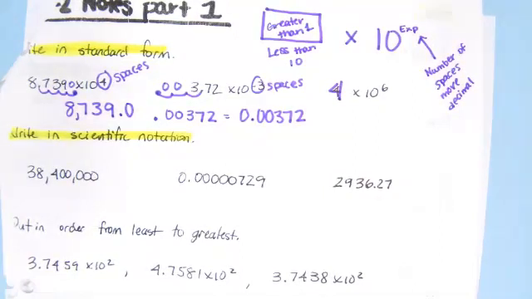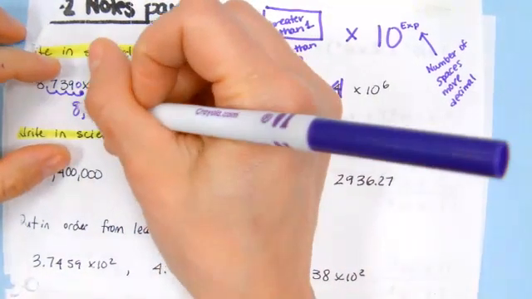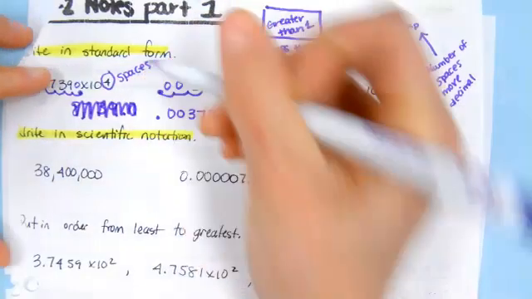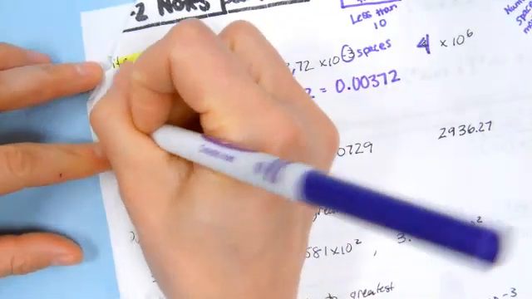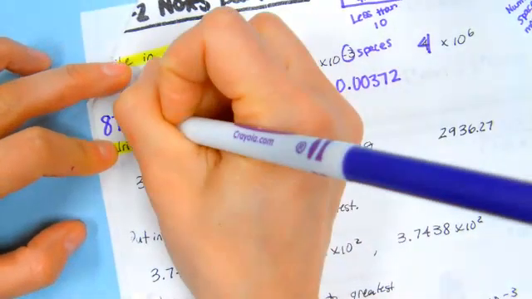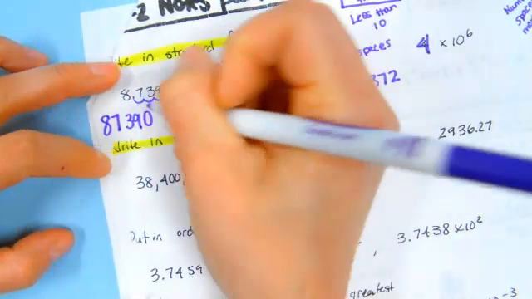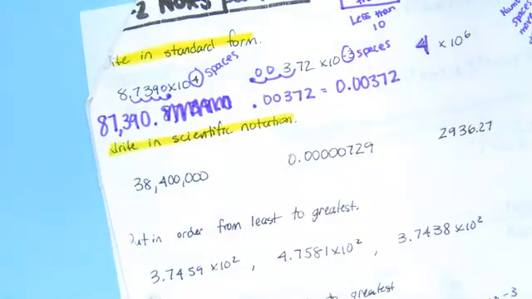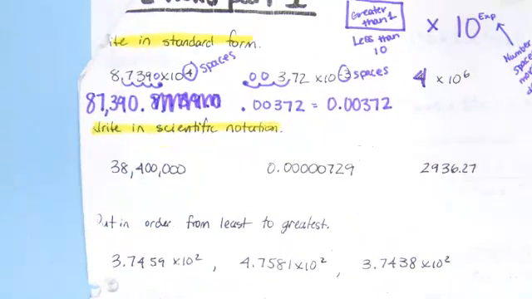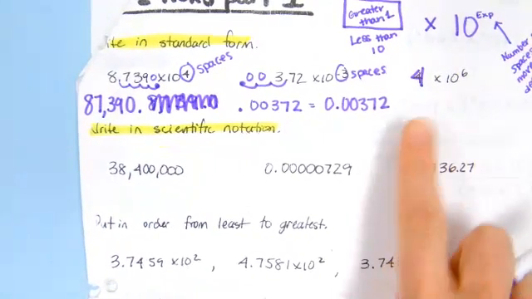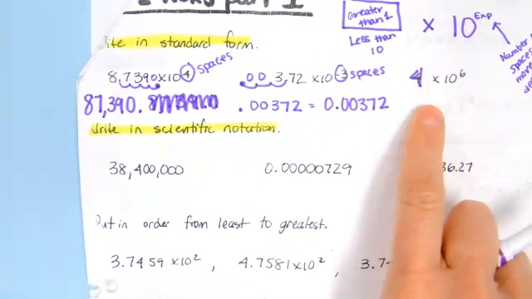Wouldn't it be 87,000? Huh? Nope, because it's only 4 spaces. I know. Oh, did I miss a 0 on that? Yeah. I totally did. Thank you, guys. All right, I'm sorry. You guys were probably confused. So it should be 87,390. I missed the 0, didn't I? And then the decimal's there. Thank you for correcting me. All right, on this one, where is the decimal point going to be?